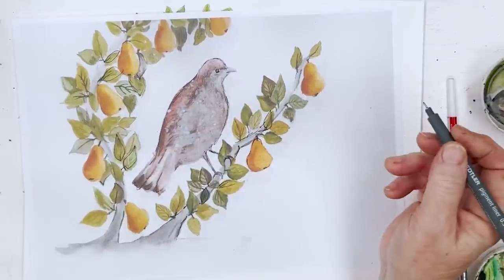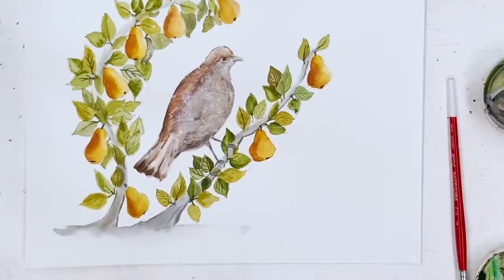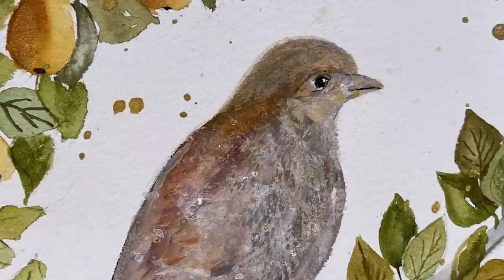But as I'm doing this, I'm thinking, no, I don't need to do that. So we're going to go back to the painting, and I'm going to call it a day and say that that's done. You could definitely use that for a card, or it would make a nice gift. It is what it is.